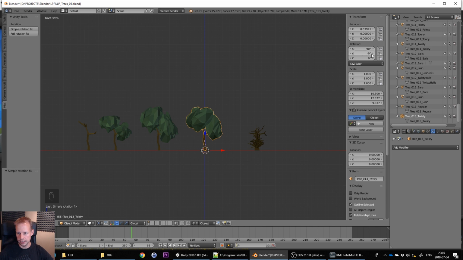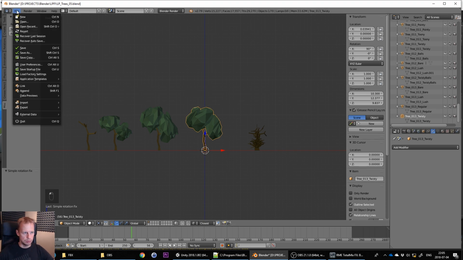Basically, you can see now here that it's got a rotation of 90 around the x-axis, but then it rotates the object back, so it looks the same in Blender, but the actual transform has a rotation on it now. And it still looks the same here, but thanks to this little rotation, when we import it in Unity, it'll have flipped it, so the Y and Z axes are correct.